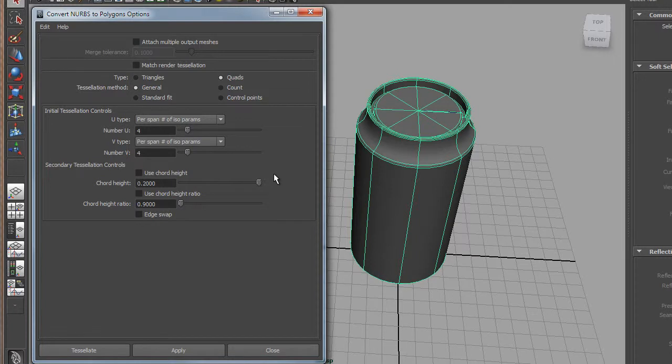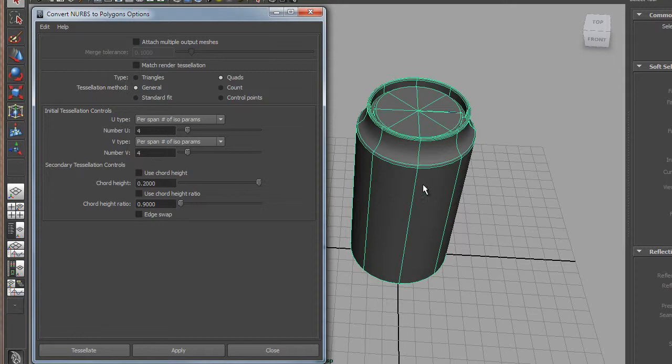Now what that's doing is registering where it's going to place the divisions as being per panel is what that's referring to. So if we've got this panel here, another one here, a little one in here, and so on, the divisions that it's going to put in, the number U and the number V, it's going to be per each of these, rather than maybe across half the object or across the entire object. So the number U and the number V. The number U is basically how many divisions or how many polygons it's going to place across the horizontal width of any individual panel.